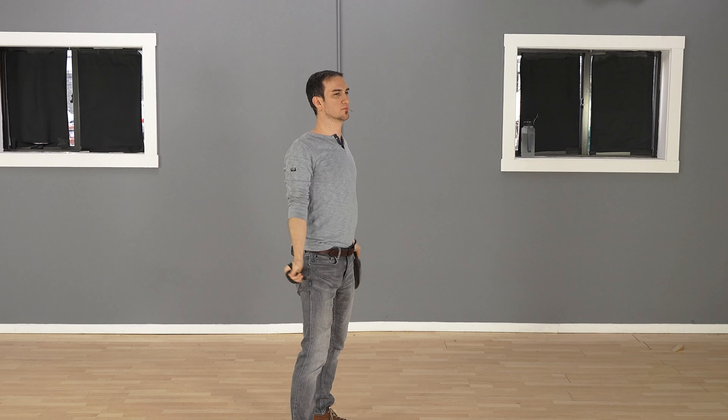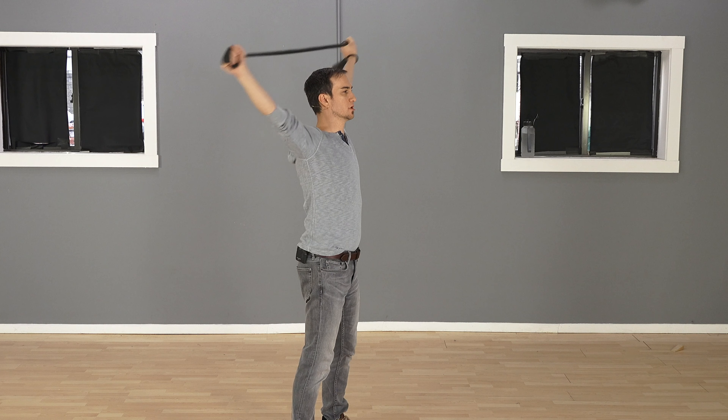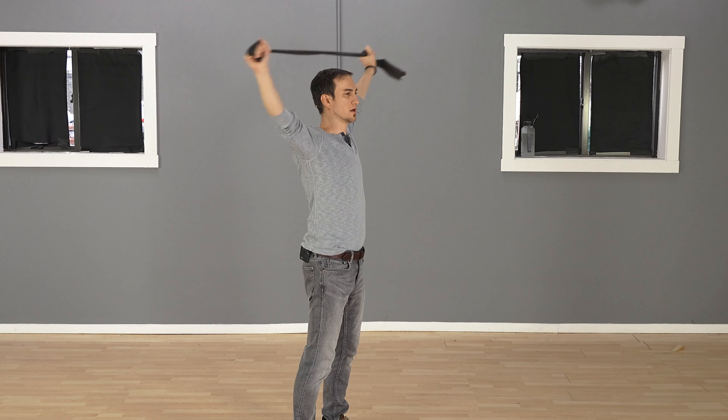You don't need your hands to be almost touching each other — that's not the point. The point is to get some mobility, to open it up. And it's about consistently doing this day in and day out that's going to give you those results. It's not about just doing it once as hard as you can.